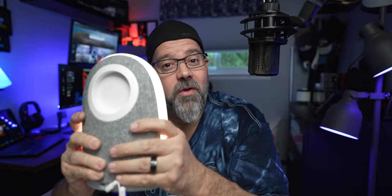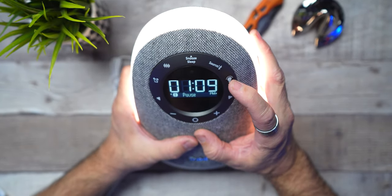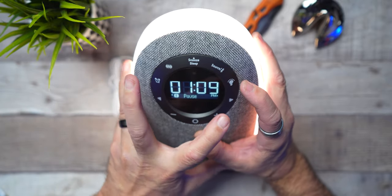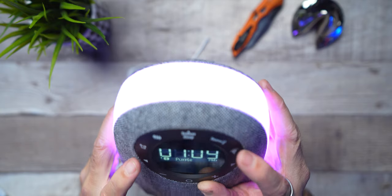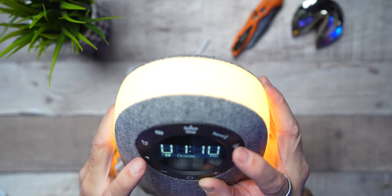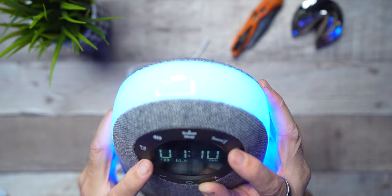But let's say you don't like just white, right? Let's show you how to use the different static colors. So what you would do is press the light switch again, and then the arrow either right or left. Pressing them together, there we go. We got purple, yellow, orange, red, green, cyan, blue, and back to white. So yeah, you have multiple colors that you can use.